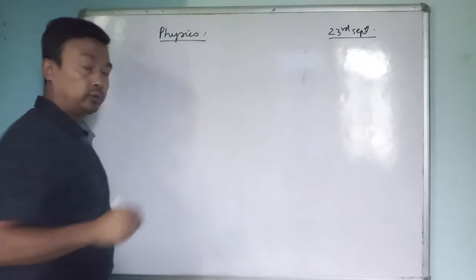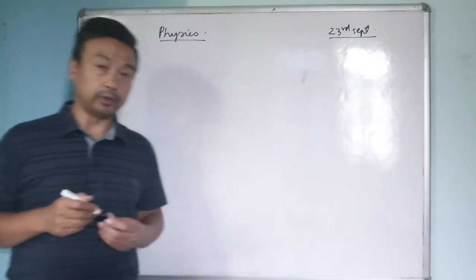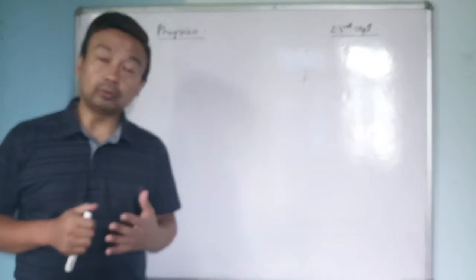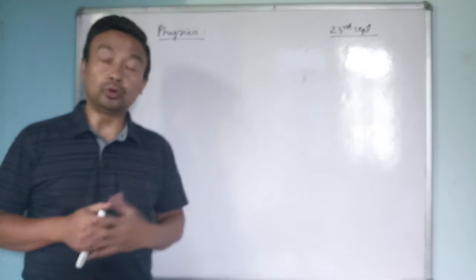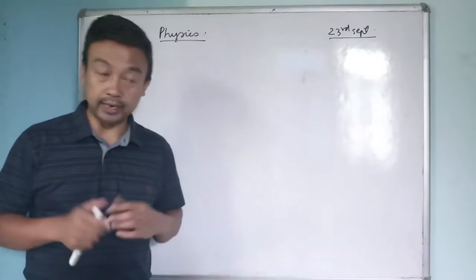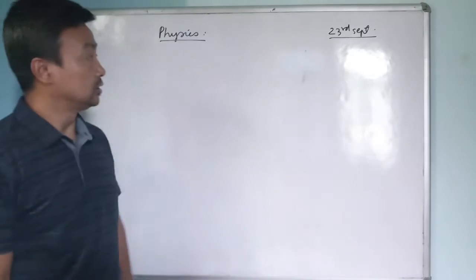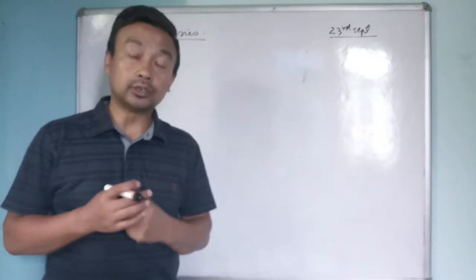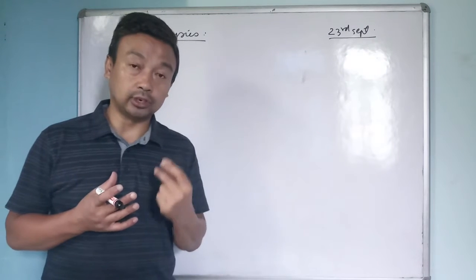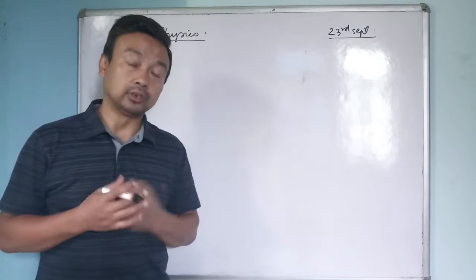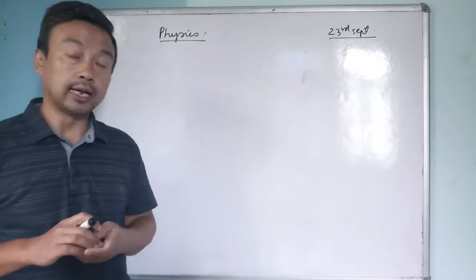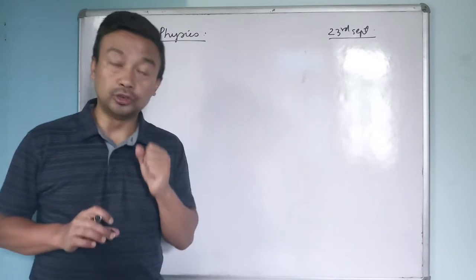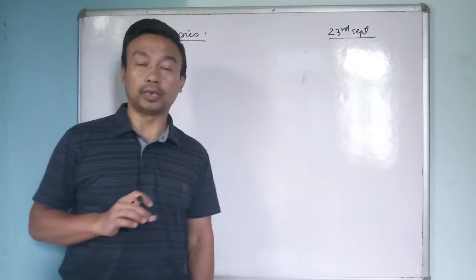We will be continuing the last class, the combination of the resistors. In that we have learned two or more than two resistors can be combined in two ways, series and parallel. Before that, we had also discussed some formulas and terms on the EMF of a cell, the terminal voltage and the voltage drop. Now in today's class I'll be focusing mostly on the numericals based on these formulas that we have learned.